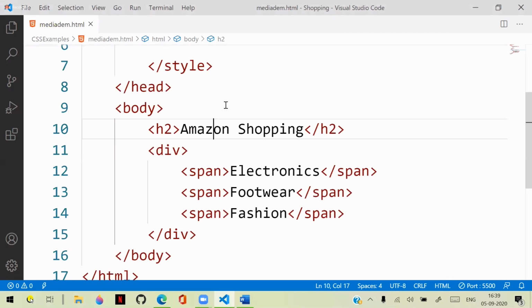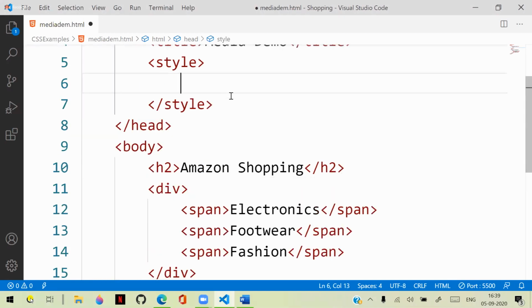A simple example. Generally, for the media type, in the style I am defining it.